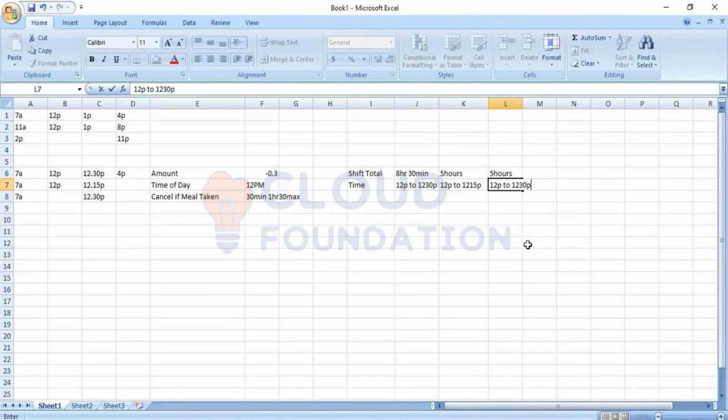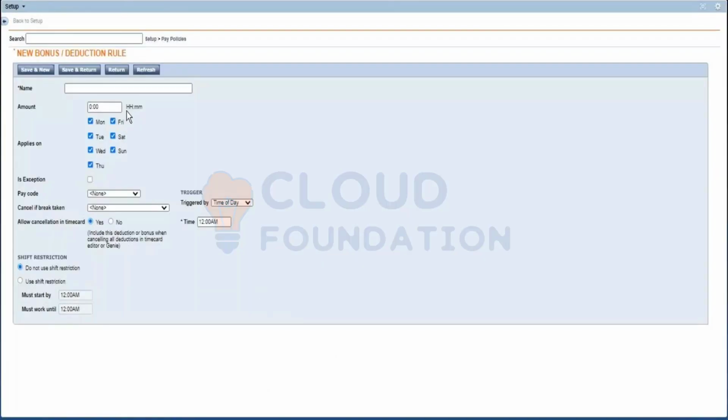Okay, so this is how time of the day is going to work. I'll not save this. I'll give you the task. You will save this. I will give you instructions on how to name it and what you will be setting up. And I'll also tell you for which employee you're going to test this. So I'll just show you how this system is going to work.